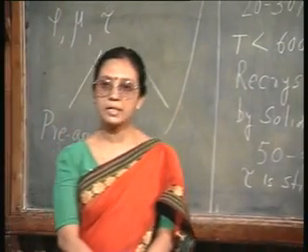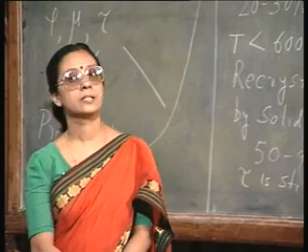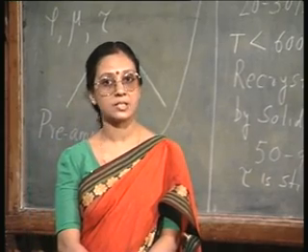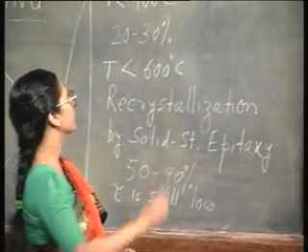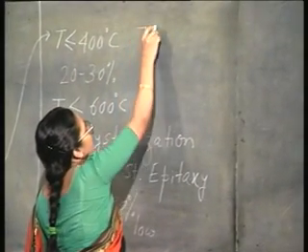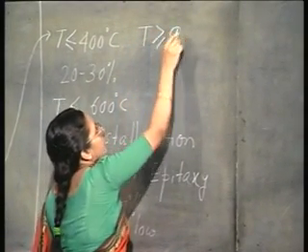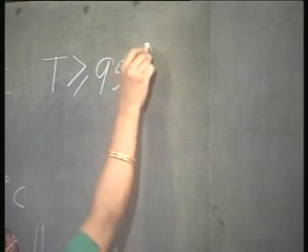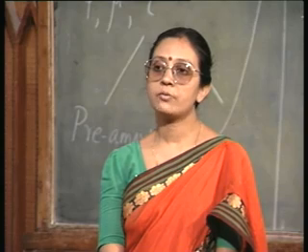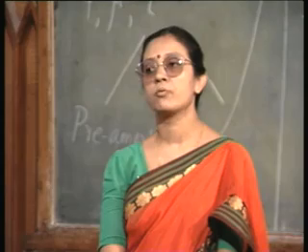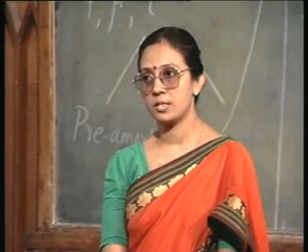If you really want to get back this carrier lifetime, if that is very essential to you, then you have to go to higher temperature, T greater than or equal to 950 degrees centigrade, at which you can get lifetime recovery. In order to get full lifetime recovery, you have to go to about 1000 degrees centigrade.